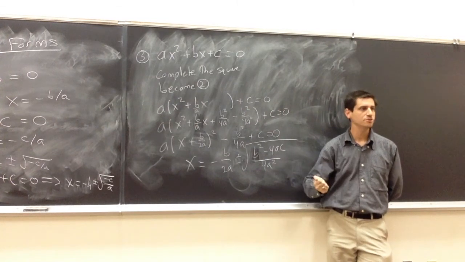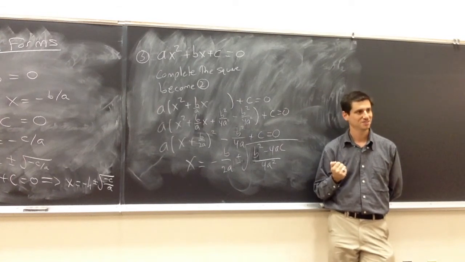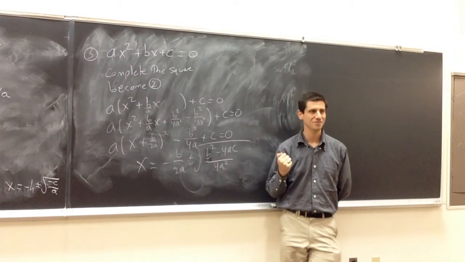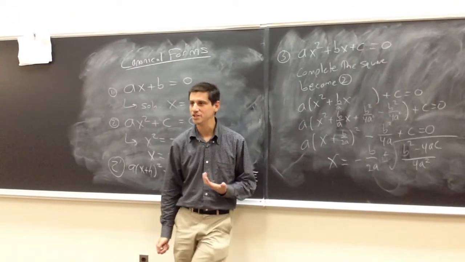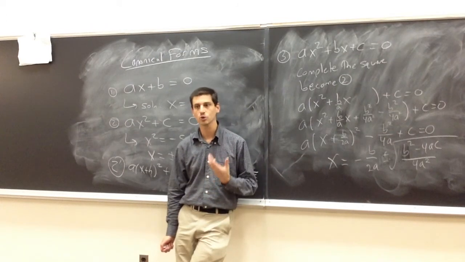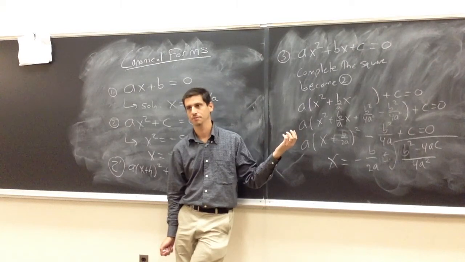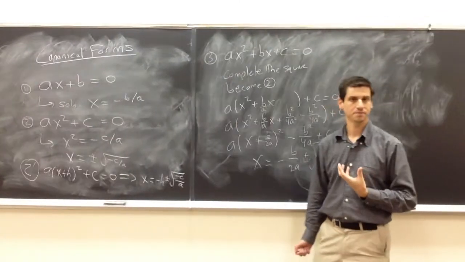Now that we've had this wonderful success with linear and we've had this wonderful success with quadratics, what comes next? Cubic. And after cubic, on to the quartic, and after quartic. No, actually, that's it. There's success for the cubic, there's success for the quartic, but there's a deep theorem that you cannot write down the solution to a general quintic or higher as a function of the coefficients. And just elementary operations, plus, times, minus, divide, radicals, we can't do that.